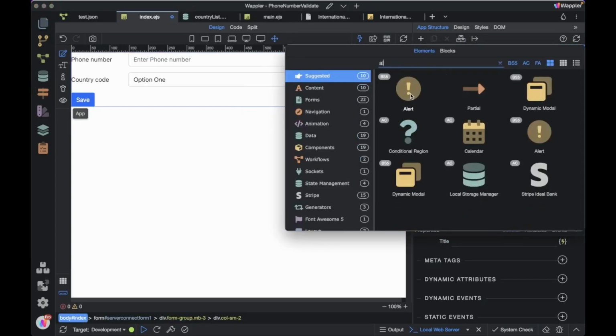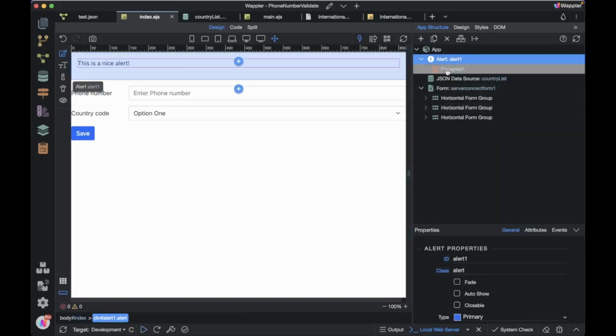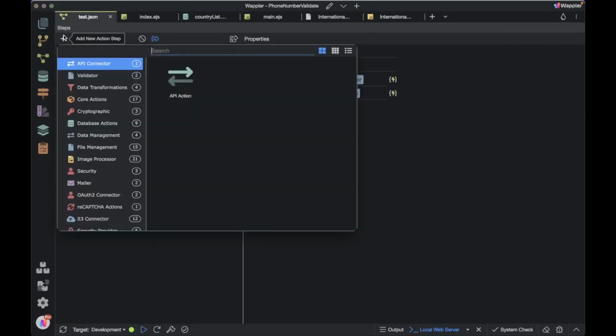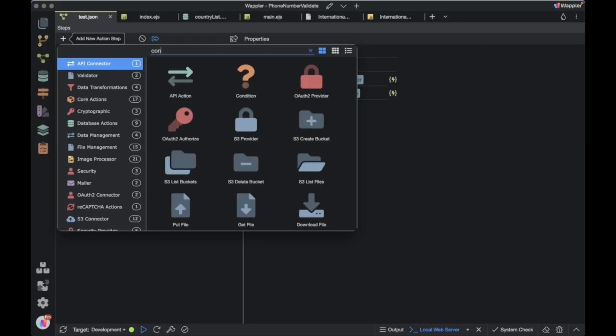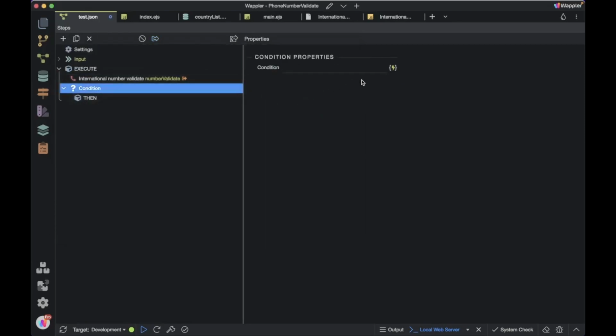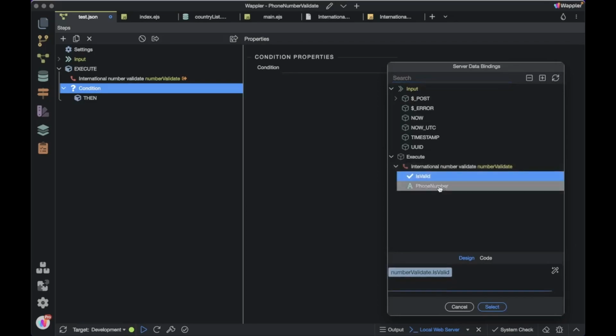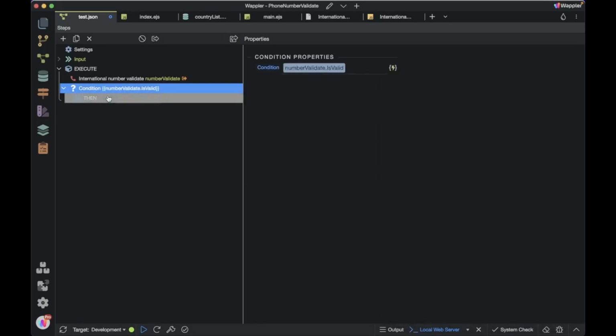Add an alert element to the page. We will display this if our API request is successful or there is an error. Now update the API action. Check if the isValidOutput of validateNumber module is true or false. Set a value if the output value is true. Set an invalid error 400 if it's false.